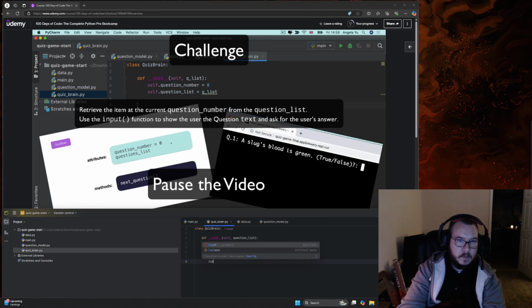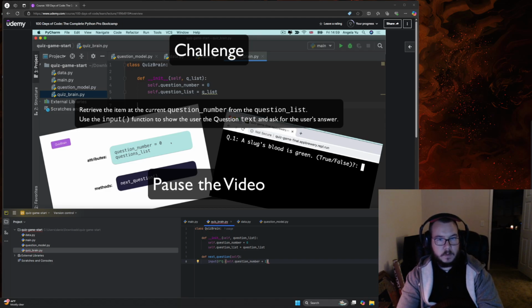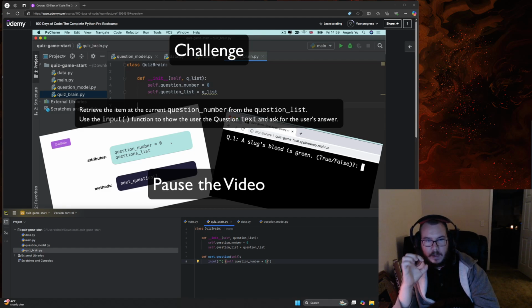Alright, so we will take, no, I did not mean to input q dot, and then we'll do +1, because even though it is at index 0 for the question bank, we still want to not display question q dot 0 because that doesn't make sense.